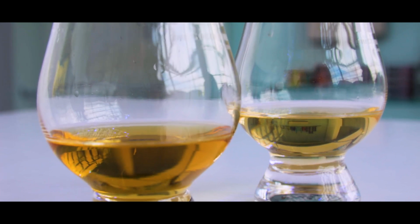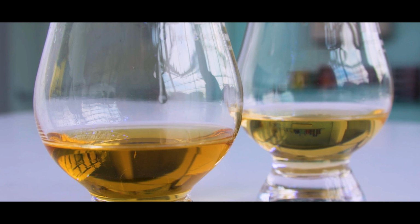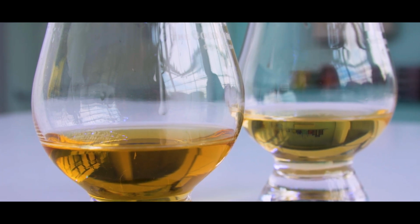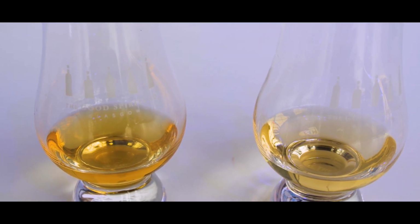And that's caused by physics. It's to do with surface tension. So the liquid inside this glass has some alcohol and some water, and they aren't perfectly mixed. If they were, you wouldn't get as clear legs or tears in the whisky. The regions where there's more liquid on the inside of the glass is where the surface tension is higher. That's where the water concentration is higher, or there's a bit less alcohol, and the water surface tension pulls that liquid into these linear lines, these legs that you see inside the glass. And it's really interesting to be able to do that little trick to see what's in the whisky.